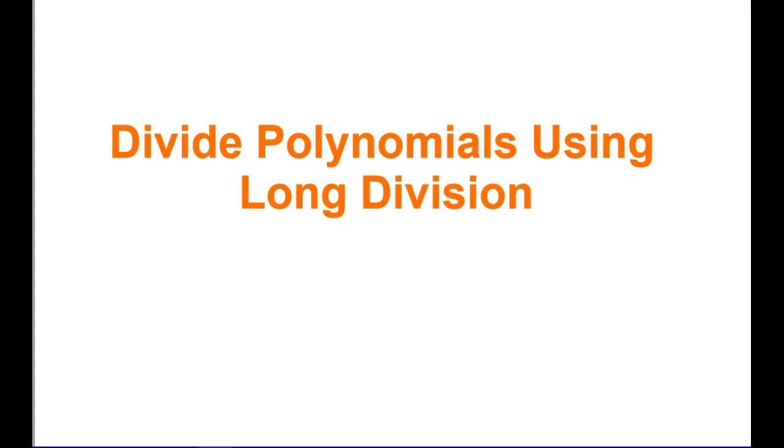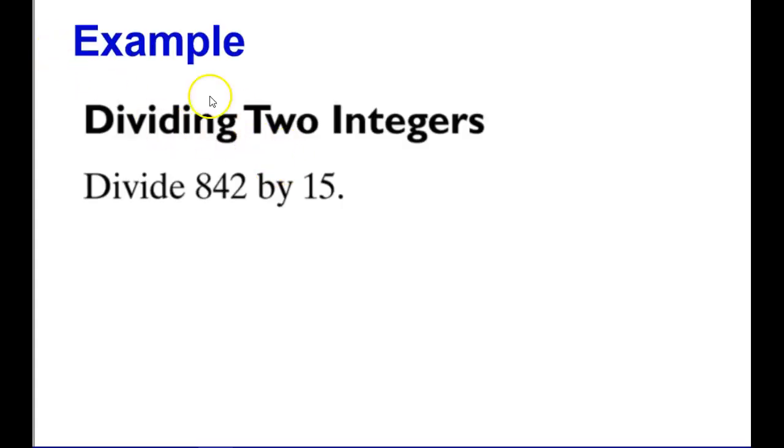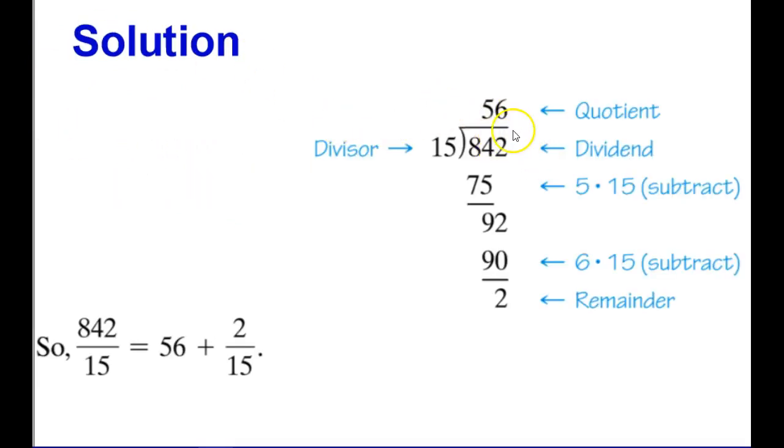Okay, so now we're going to be dividing some polynomials using long division. The first thing we want to remember is just actual long division, because we probably haven't done that in quite a while. First I take my dividend, the thing that I'm dividing, and my divisor, what I'm dividing by, which will give me my quotient. So I figure out first, how many times does 15 go into 84? I know that is 5. 5 times 15 is 75, and then I subtract. I'm left with 9. So then I bring down my 2.